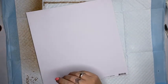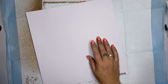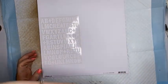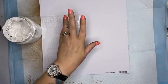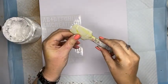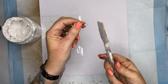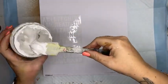All right, so if I want to use, let's find one of my new stencils. I'm going to use this one. So this is my Arty Alphas. The way that I like to use this with modelling paste is with my catalyst tool. This is my favourite tool for using. The reason being, I didn't clean it last time properly, and it's got gel medium dried on it, which is excellent because it just peels right off because it's silicone. Love that.